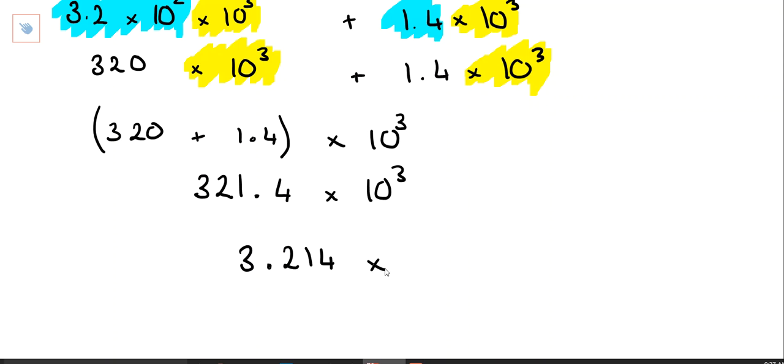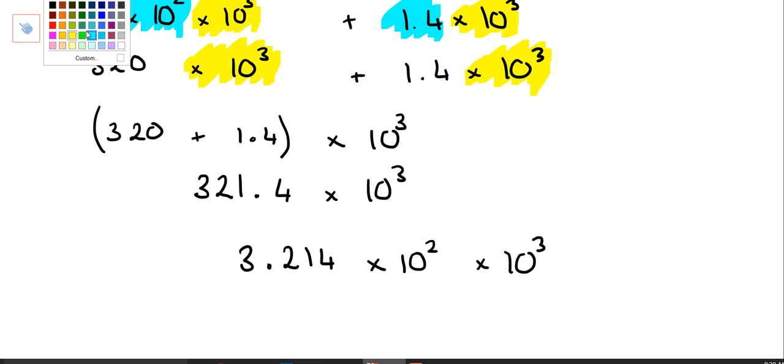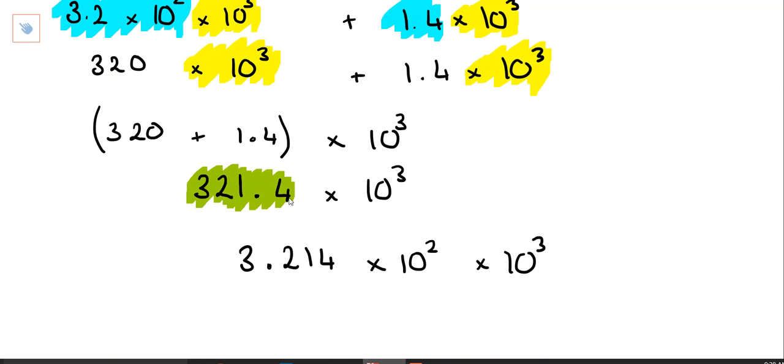You have 3 there and you move 3. So what about if we use this method again and we say, well, that bit on its own would be nice and simple, and I would do times 10 to the power of 2, yeah? And I've still got the times 10 to the power of 3 to apply. Okay, so, because 2 plus 3 is 5, alright, so what I've done is 321.4 is 3.214 times 10 to the power of 2.